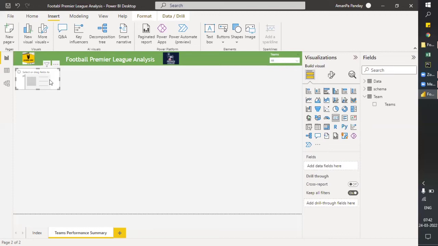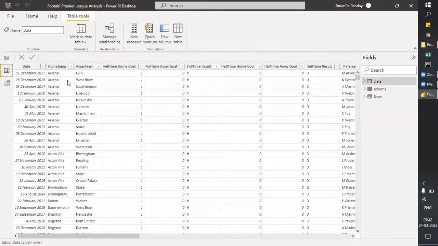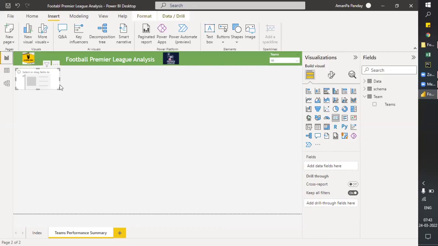It means how many matches each team has played. To know how many matches have been conducted, we can just count the number of rows. You can clearly see from our data that one row is equivalent to one match. So how can we do that?